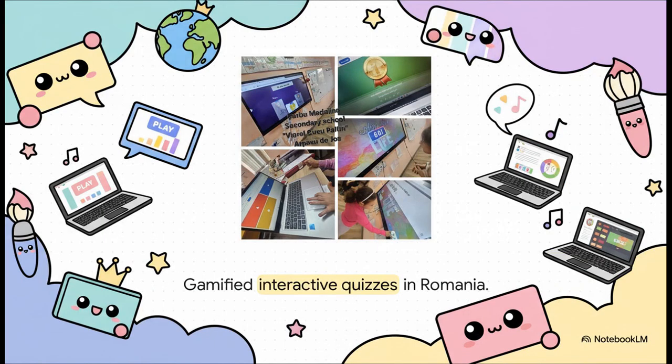And they reinforce all this digital learning with interactive web tools, creating a completely gamified environment. Take these students in Romania participating in digital quizzes. They're using laptops and smartboards to compete, play, and lock in their knowledge. It proves a vital takeaway for us today. When you structure information visually, engagement absolutely skyrockets.